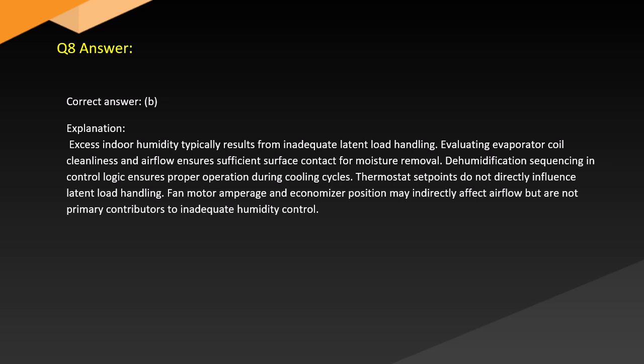Answer. Correct answer. B. Explanation. Excess indoor humidity typically results from inadequate latent load handling. Evaluating evaporator coil cleanliness and airflow ensures sufficient surface contact for moisture removal. Dehumidification sequencing and control logic ensures proper operation during cooling cycles. Thermostat set points do not directly influence latent load handling. Fan motor amperage and economizer position indirectly affect airflow but are not primary contributors to inadequate humidity control.